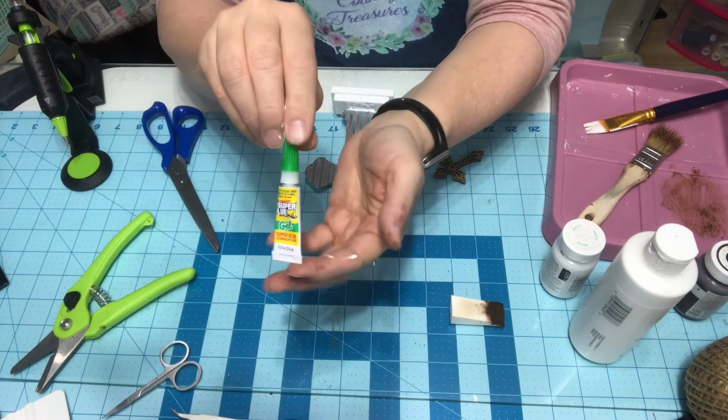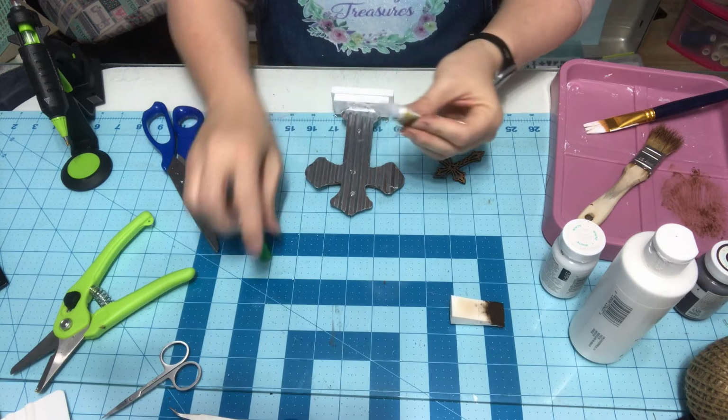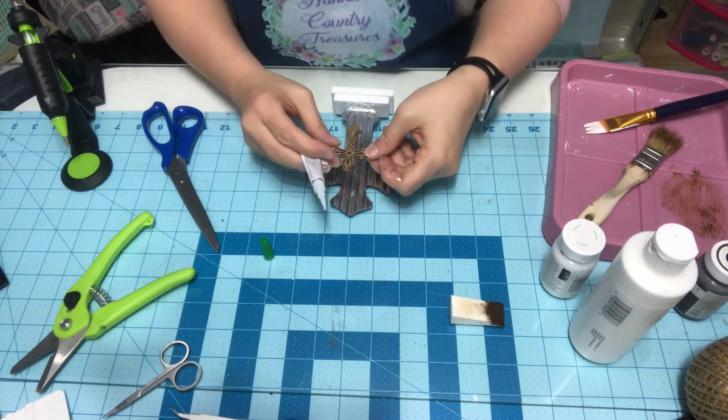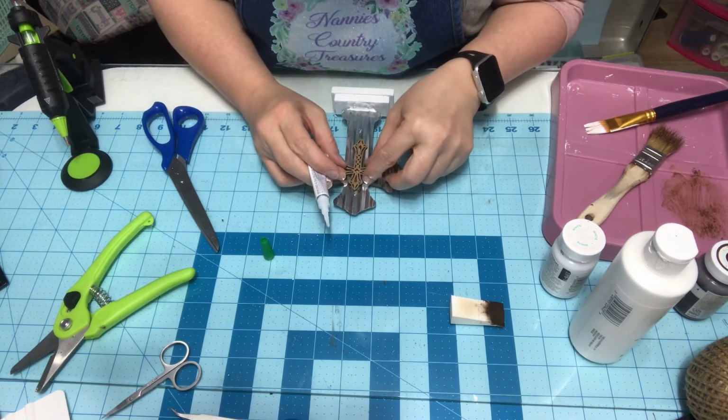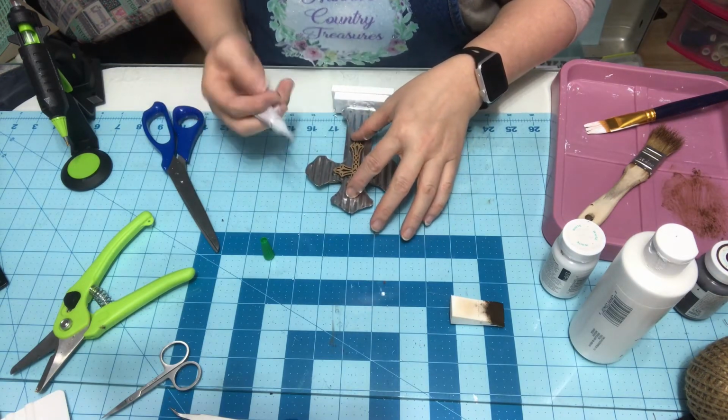So I'm just taking the original super glue. I get this from the Dollar Tree. It's the gel. I like the gel. I don't seem to make as big a mess and stick myself to stuff when I use the gel as opposed to the just liquid stuff.